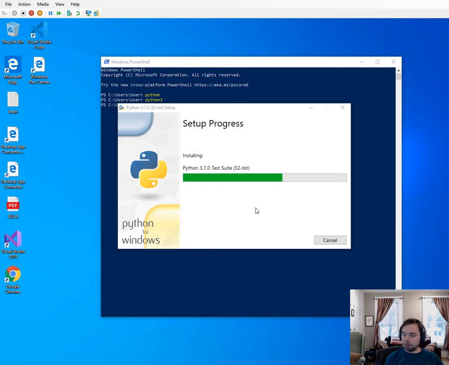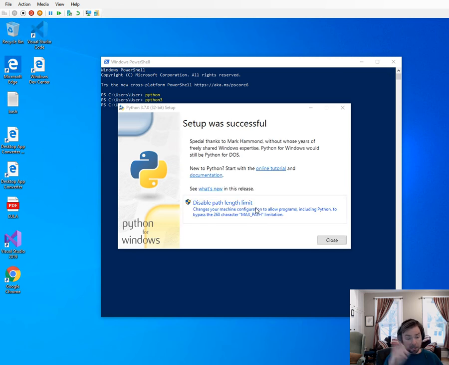And we will go through the installation process. So what's happening right now is Python is being downloaded. We've already downloaded it, and it's being basically unpacked, and the program, Python is really just a program, is being put into the right place along with a couple of other libraries in Windows.